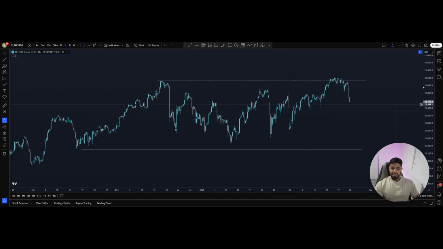Now the 4-hourly again is very confusing, because if we take a look at it from the beginning, we were putting in a series of higher highs, a higher low, a higher high. Then we had a market structure shift, price then put in a lower low, lower high, failed to put in a lower low, and we were stuck inside of this trading range. Then we finally got another lower low, and then we were stuck inside of this trading range. And then price gave us a push to the upside, gave us a higher high, higher low, and then we were stuck inside of this trading range.